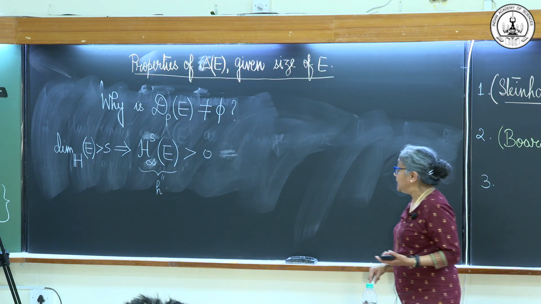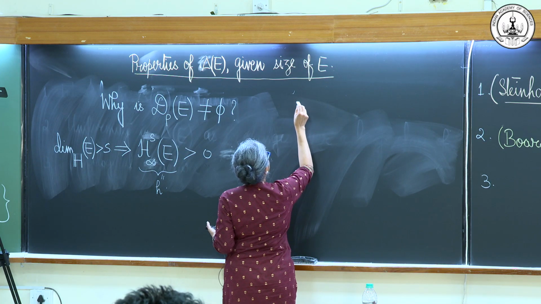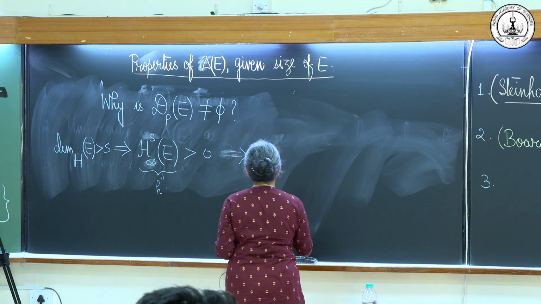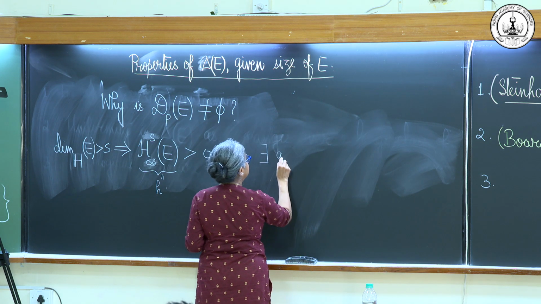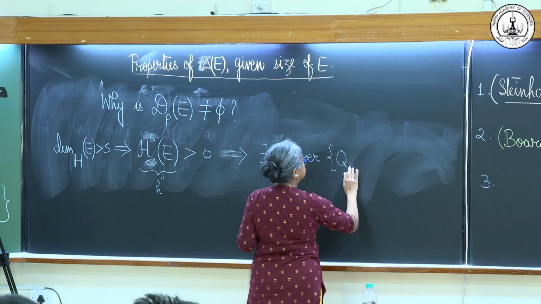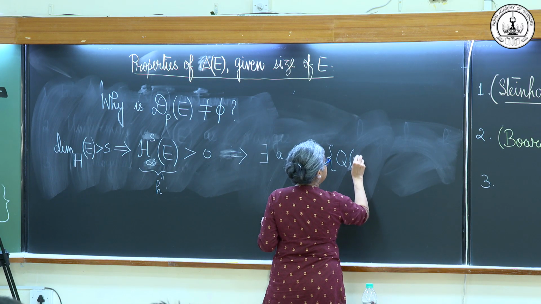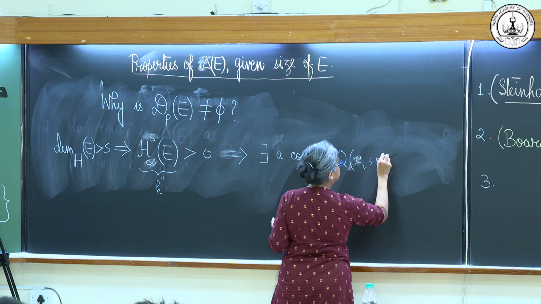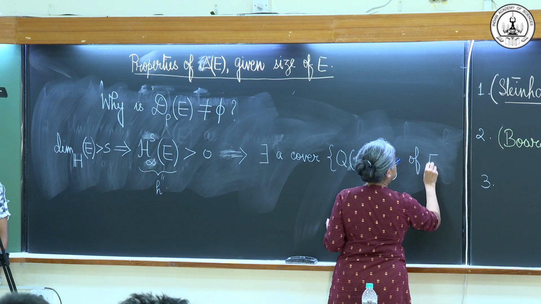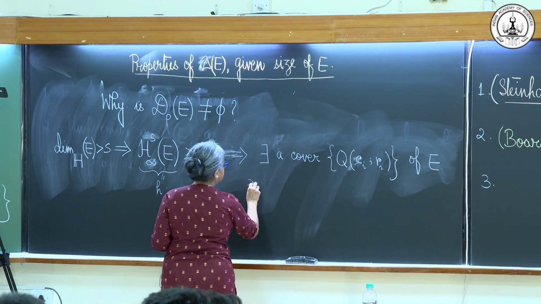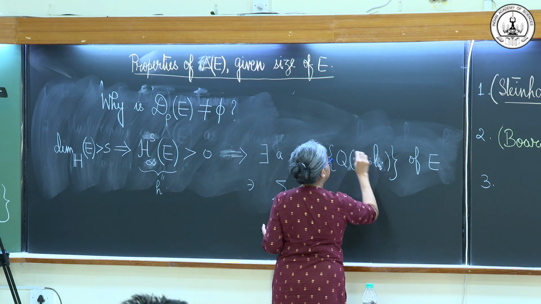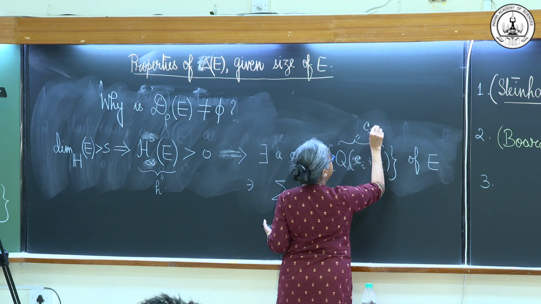And if you remember, the Hausdorff content was supposed to be coming out of coverings. So that means that there exists a cover Q_i with some center and some side length R_i of E such that when we look at the sum of R_i, or maybe I should call this L_i for length. This is, by the way, just my standard notation I think I told you before.